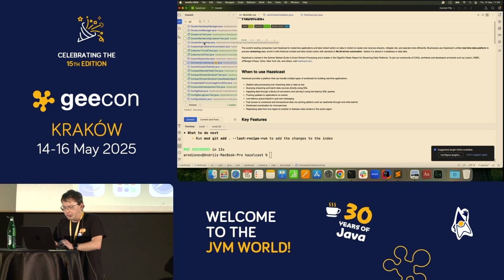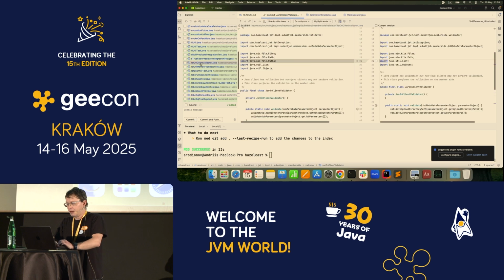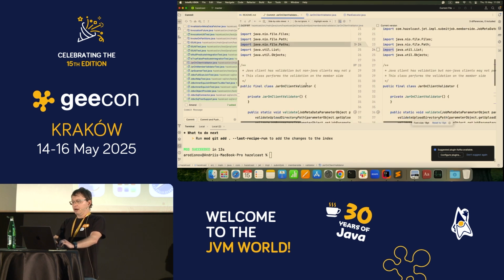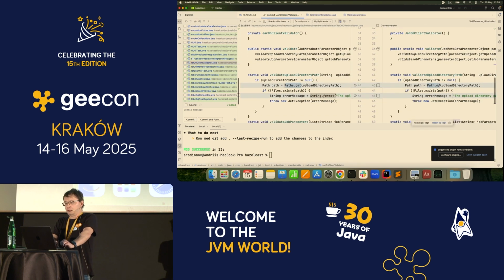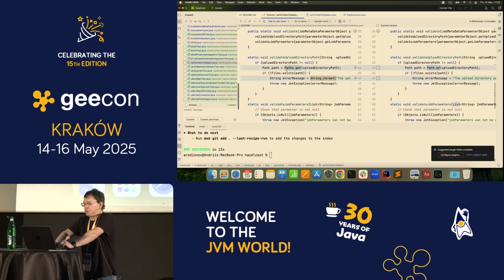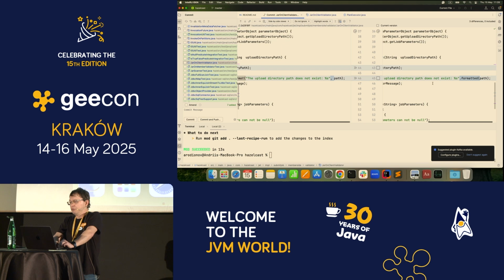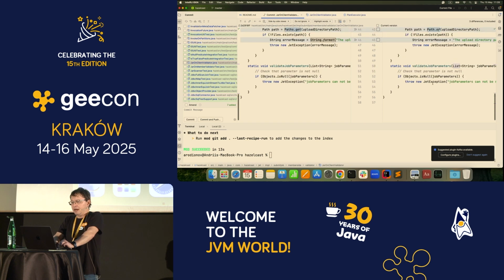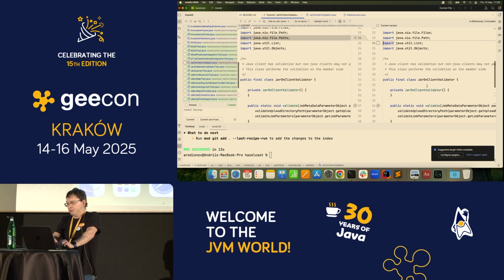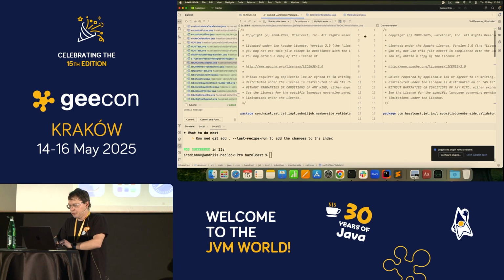One of these files is the JAR on client validator. What we propose is to change path to the path of, and also change string format to the new formatter, and for this file that's all.